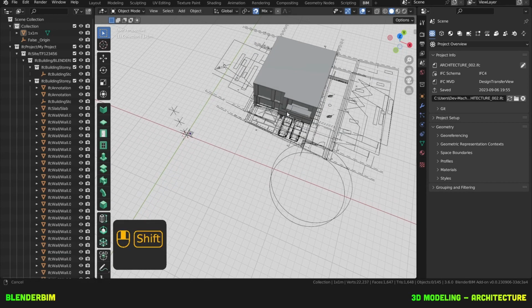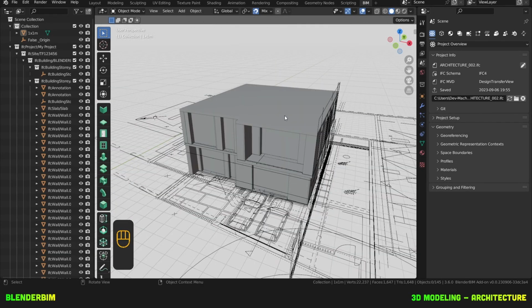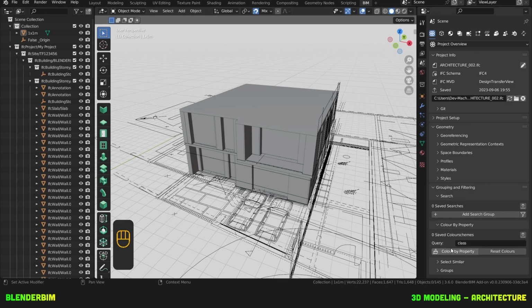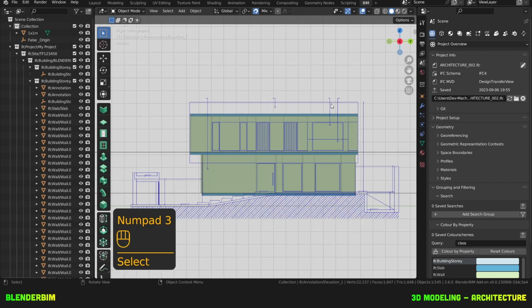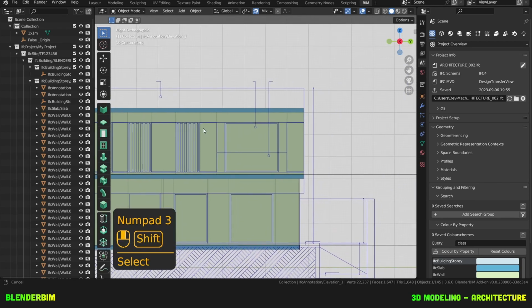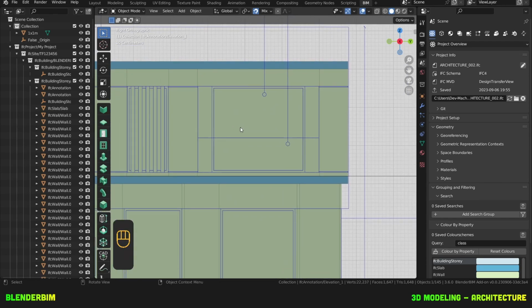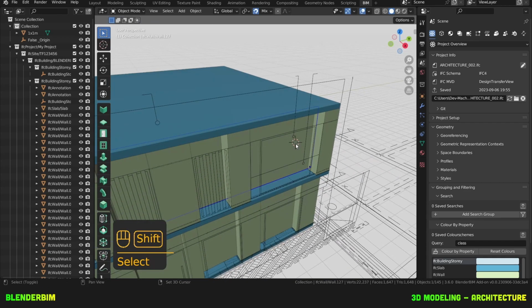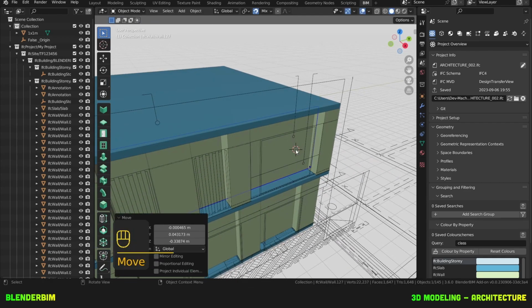So if you haven't followed along so far, then you can just open the file provided for this tutorial. And what we've done so far is create slabs and walls. Now we're going to create windows and doors. So I added an elevation drawing here, which allows me to measure out the window types I need to create. And we're going to use the BlenderBIM modifier first. Then we'll use Archimesh, and we'll look at how to use custom meshes as well.